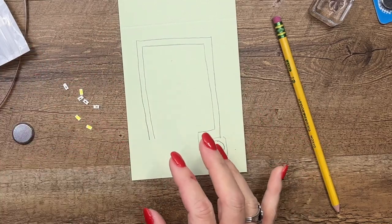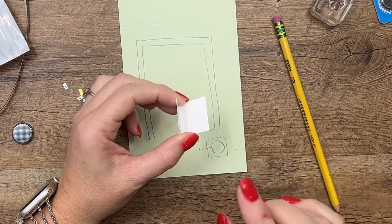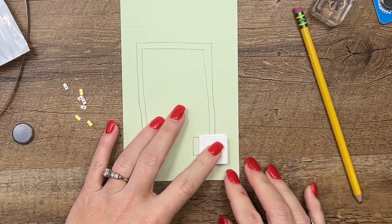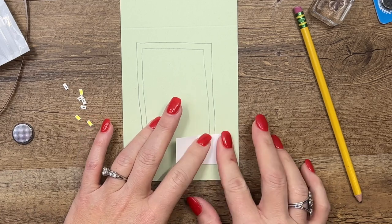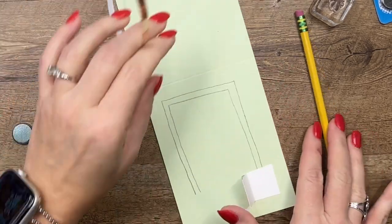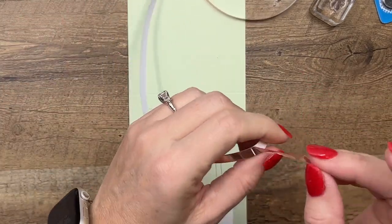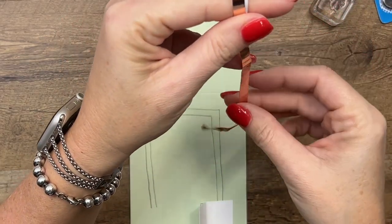All right, the first thing I'm gonna do is add my little housing. This is just a 2x1 or 1x2 piece of cardstock. And this is gonna hold our battery in place. And it's gonna give us the little tap-tap, the little mechanism to turn it on and off. Now, for your tape, I will warn you that it is a little bit clumsy because of the backing and it tears really easily. So go really slow and do your very best not to tear.